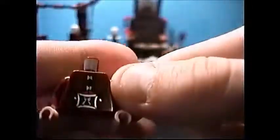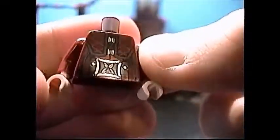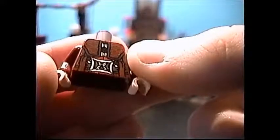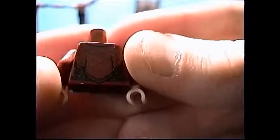Okay, so here is his body. Very nicely detailed. If you look very closely, if you can kind of catch it in the light there, you can see some very nice gold patterns. So tilt it back. I think you can see it. I can see it on there. Mm-hmm. And then okay, on the back. Yeah, you can definitely see it there on the back. Oh, yeah. Okay, so done with that. And normal, boring dwarf legs. Yep.